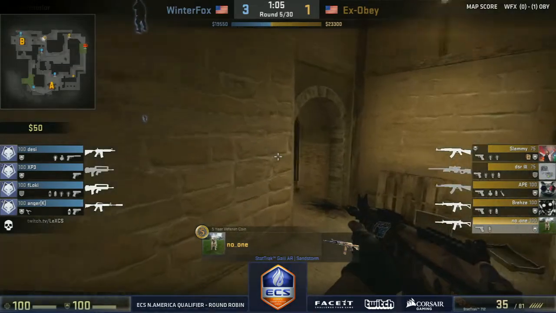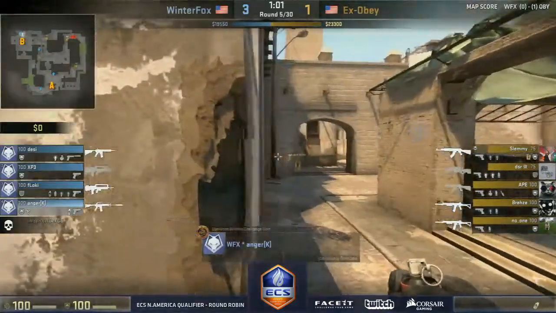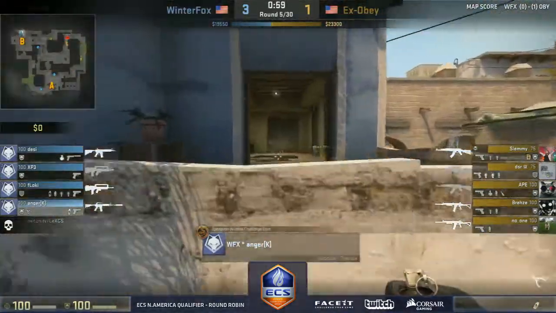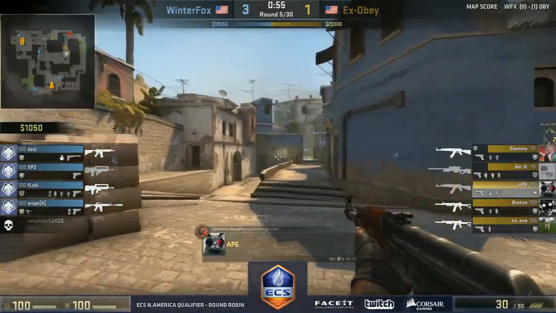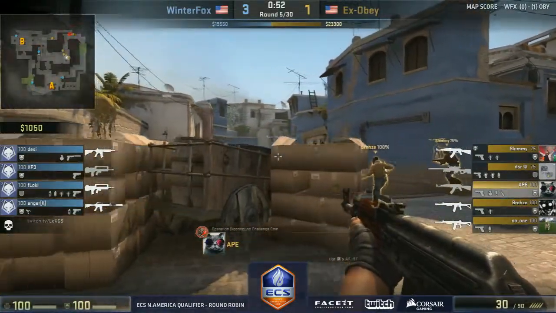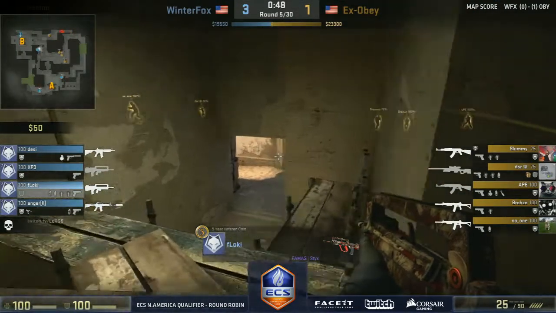EXO Bate, though, smartly, what they do is they actually start rotating people. So Winterfox cannot know what's going on without making an info play again. And any info play they make now comes with a big risk, because if they lose another guy, they are screwed. flowsicK is in the ladder room, so perhaps he can get some sound cues from this position.